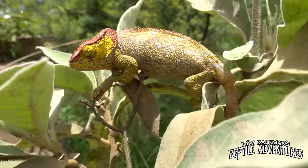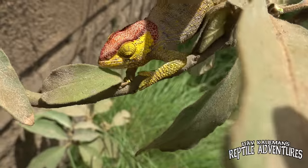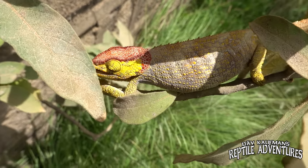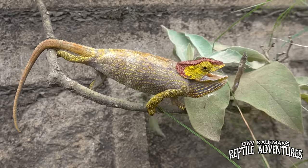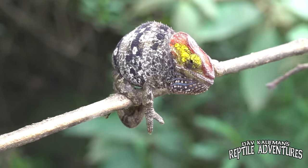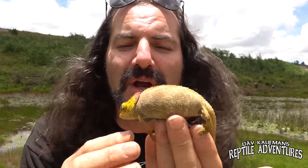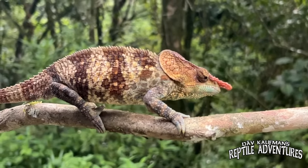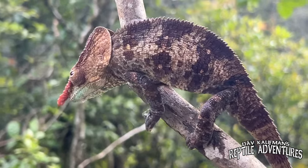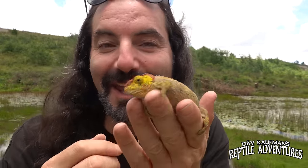Chameleons often have numerous common names, which is why most people just use the scientific name. The elephant-eared chameleon is also known as the short-horned chameleon — these are occipital-lobed Calumma chameleons, found from the north to the south of the island along the east coast rainforests. The most distinctive features are its large ear-like occipital lobes, which it flares — like a frilled dragon uses its neck flaps — to appear much bigger. Males have an appendage on their nose, an orange-colored head, a red rostral process, and bright blue legs, with colors becoming even more vibrant near a receptive female.